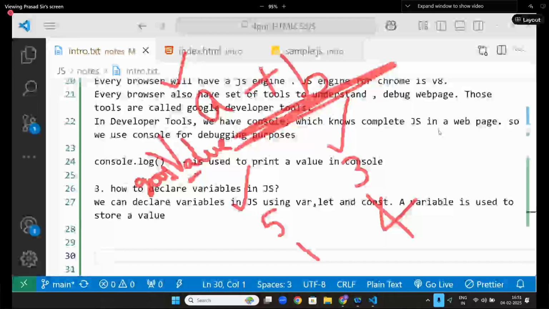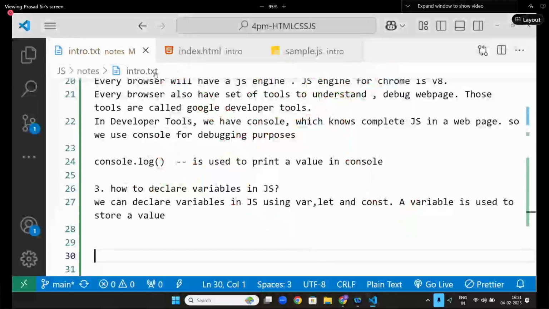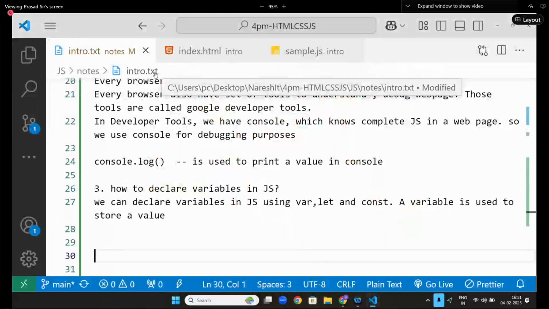Someone is asking, when we link external JS and CSS, which to add first? Because if JS has much functionality, it takes time. Always add CSS at the end of head, and at the end of body, you add JavaScript. JavaScript will always be last in body. CSS will be at the end of head. So automatically CSS will come first and JavaScript will come last.